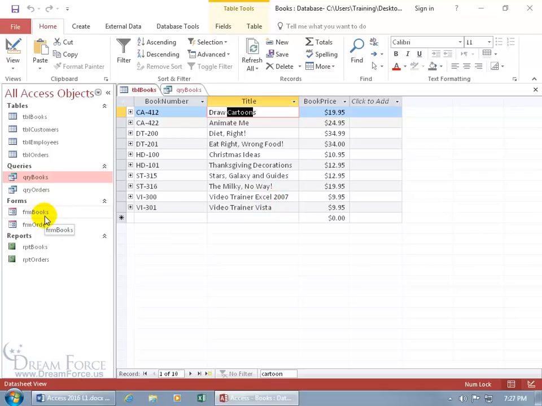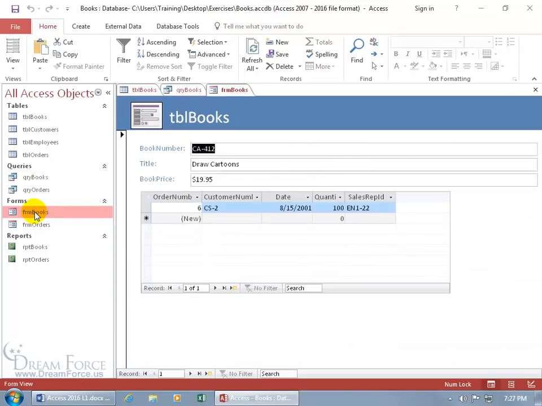And then we have forms. Now we've got a form that is based upon books. So let's double click to open it up in its front end view. And a form is a way to view your data from the table because it's based upon, again, the table, the data in the books table.